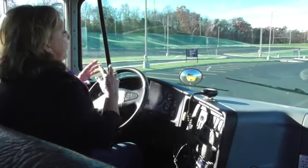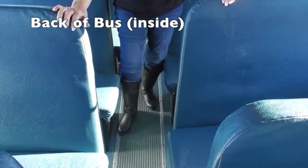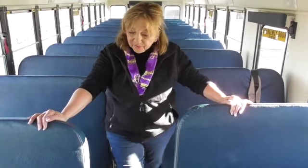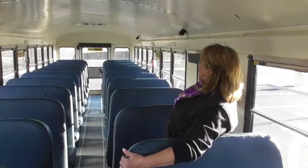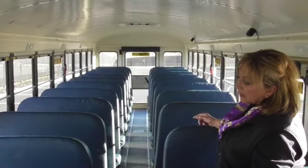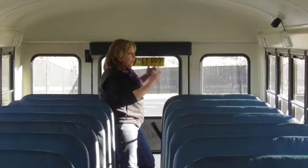I would unhook my seat belt while the bus has the opportunity to warm up and go to the back of the bus to check all of my safety. I'll be checking the floor tread to make sure there aren't any trip hazards. As I go to the back I will be checking all my seats to make sure they're firmly attached to the bus and I don't see any graffiti or damage. There are four emergency windows — I'll be checking one for the purpose of the test. There are two emergency doors and two emergency exits — I will also only be checking one of each for the purpose of the test. I'll check this door and note that the alarm sounds and the seals are intact.